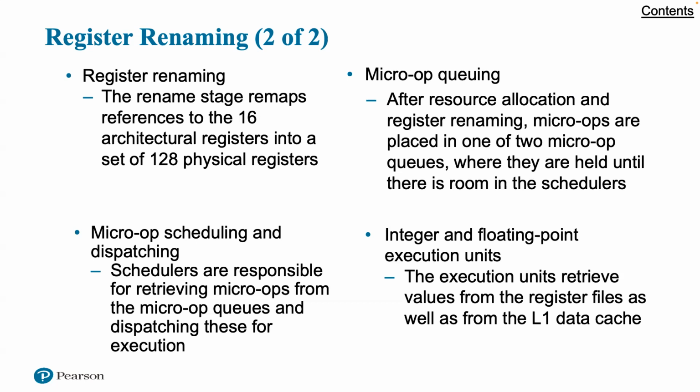A subsequent pipeline stage performs branch checking. This function compares the actual branch results with the prediction. If a branch prediction turns out to have been wrong, then there are micro operations in various stages of processing that must be removed from the pipeline. The proper branch destination is then provided to the branch predictor during a drive stage, which restarts the whole pipeline from the new target address.